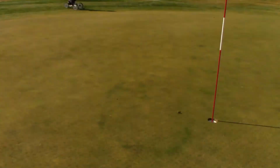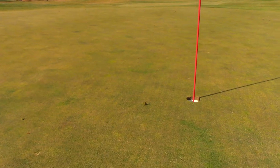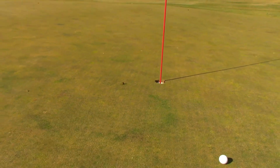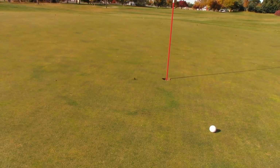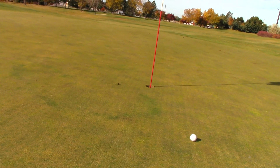You can see here is where I ended up. There is my pitch mark. There is the pin. I mean, look at that. That has got to be dancing around the pin there. I don't know. That's a fantastic shot.